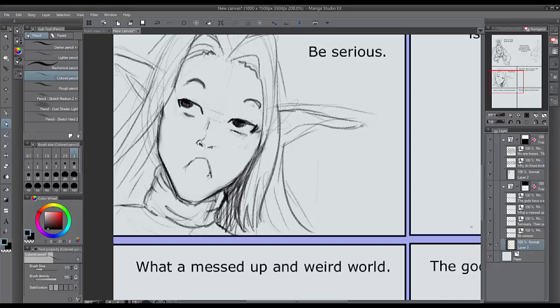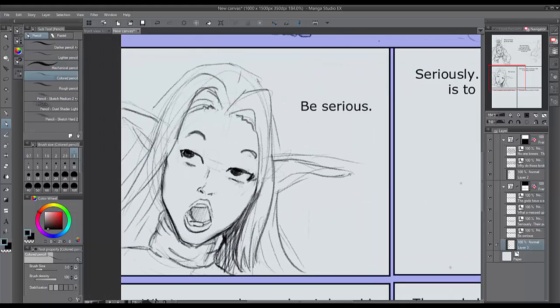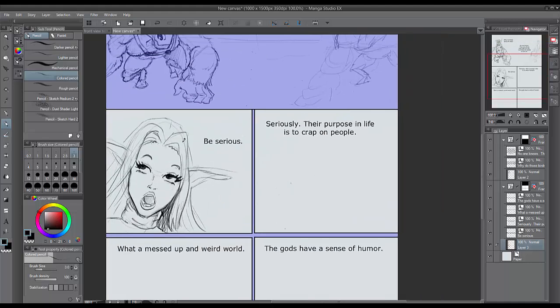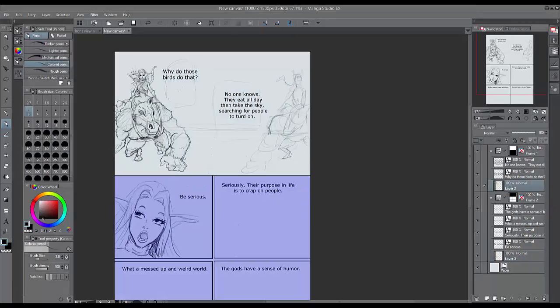But anyway, I thought, how about I just do away with that altogether for this particular expression, and will it work better? Give her small pupils only and don't show the big eye. And suddenly it worked. You'll see that at the end when I go with that. I struggled with this a little bit just because it wasn't an emotion I ever drew before, not exactly like this. I've drawn the cutesy kind of eye roll, but I wanted to draw a more serious eye roll, and it was very problematic for me.